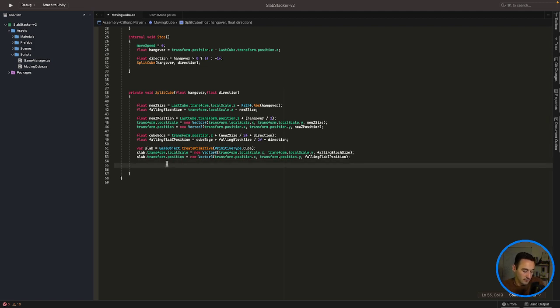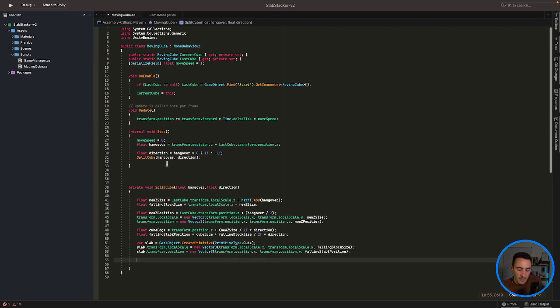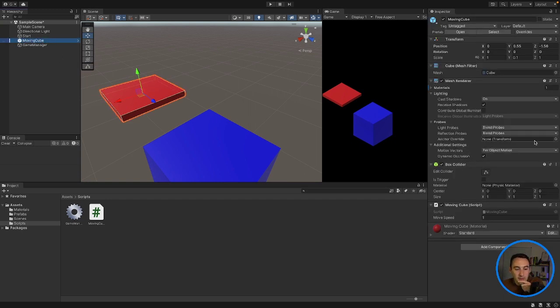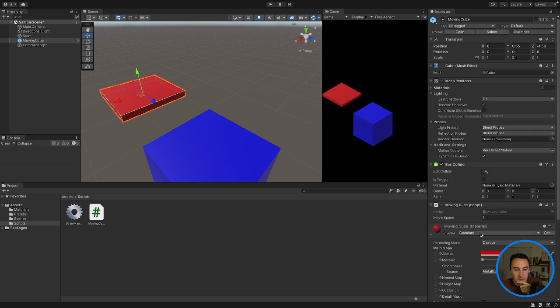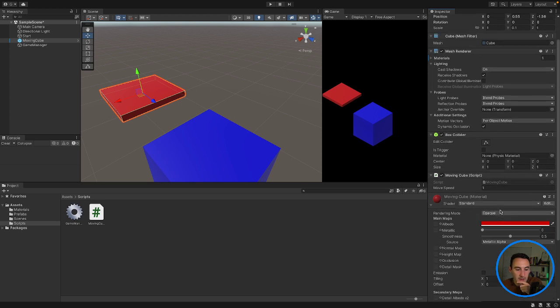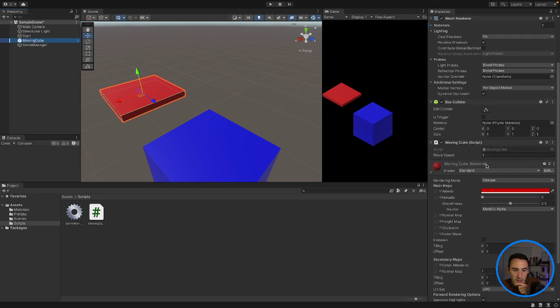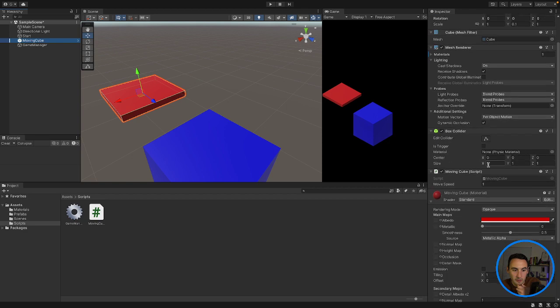Now, let's see something quickly first. I know you can't just change the color of it because we're using a material as the color. So, can we assign some kind of material to the moving cube?